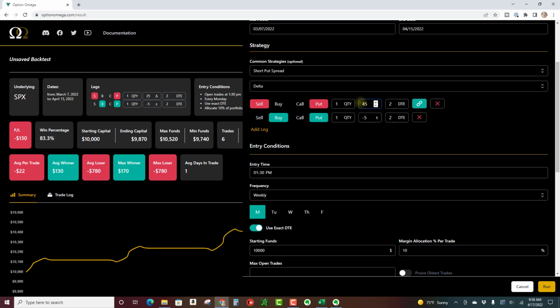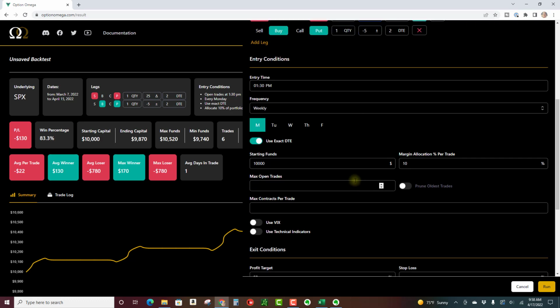We are using the time series forecast that I showed you earlier in the video to create a directional bias. So we're just straight up getting long, right? We're getting long, but using put credit spreads, and we're going to do delta 45. And that means that it's a little bit closer to the money. It's still out of the money, so the probability is still there. There's still a 55% chance that expires out of the money, right?